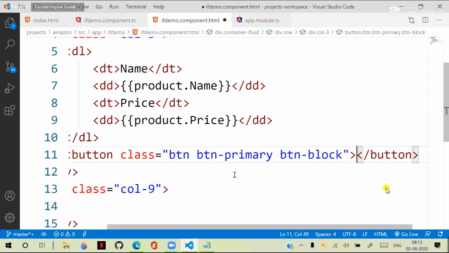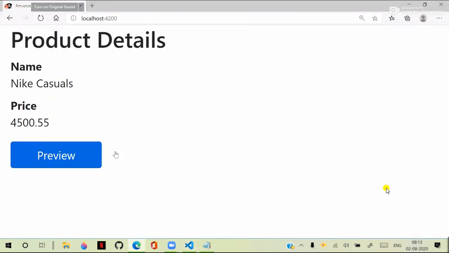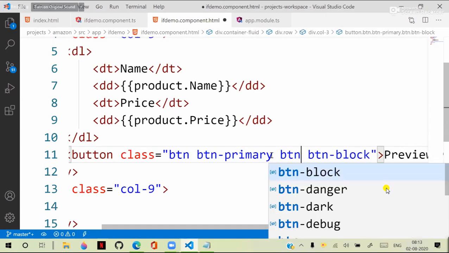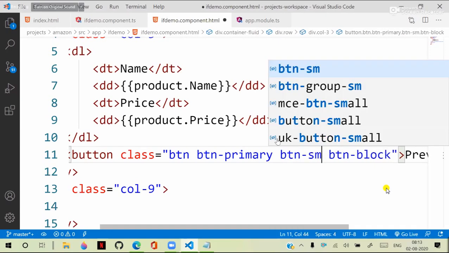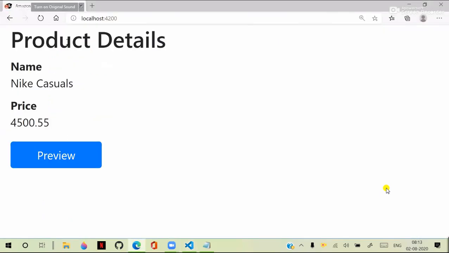That means preview is the button. Okay, now you can see this is the preview button available here. So btn-sm, a small button, not a large button, a small button we are configuring.